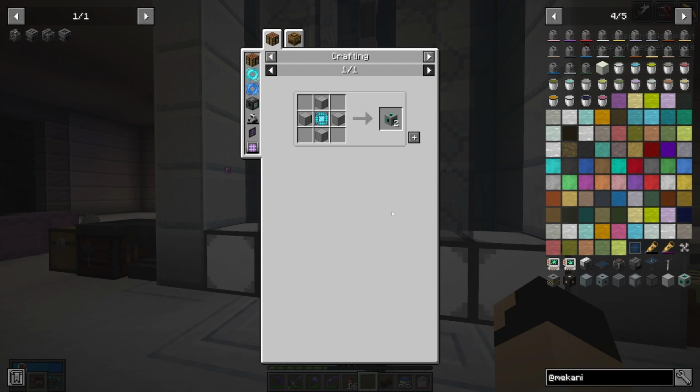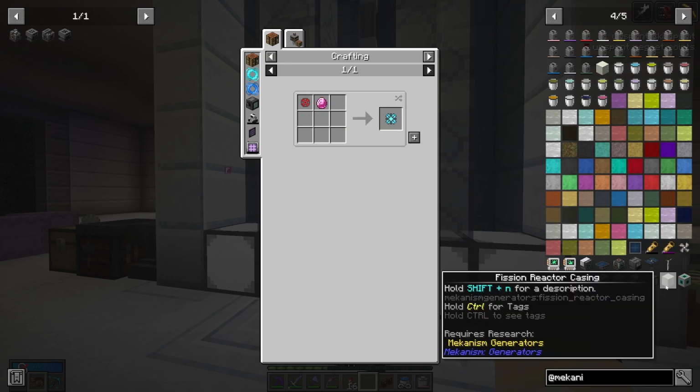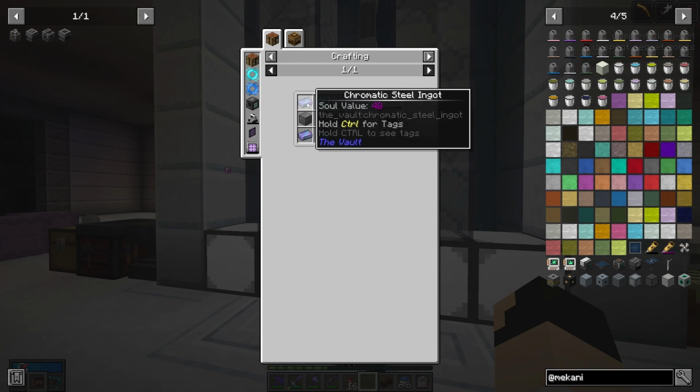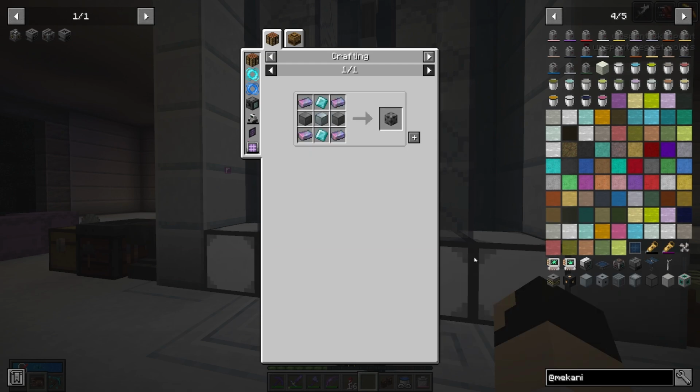I don't know how expensive these are going to be in the end. Obviously, just a lot of vault diamonds and stuff like that. The casings are still not bad. The casing, well, I guess the casings are pretty bad. That's a whole lot of steel and a whole lot of Larimar and chromatic steel as well. So that's going to be rather expensive because we need to make a whole bunch of these fission reactor casings.